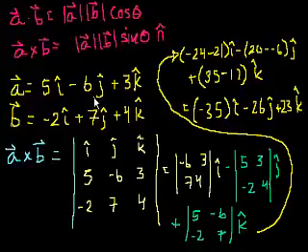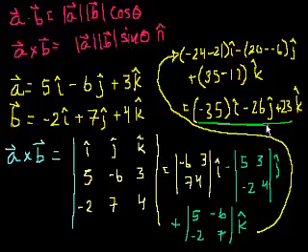And if you were to graph this in 3 dimensions, you will see, and this is what's interesting, that this vector, if my math is correct, minus 35 I minus 26 J plus 23 K, is perpendicular to both of these vectors. Anyway, I think I'll leave you there for now, and I will see you in the next video.